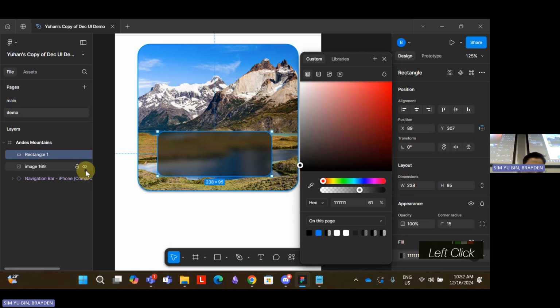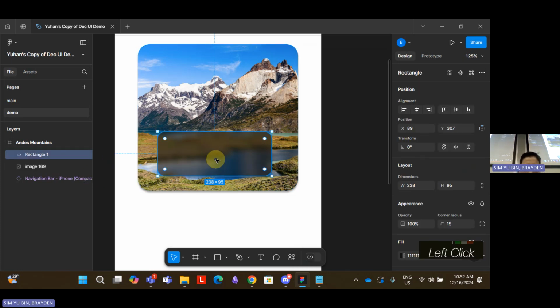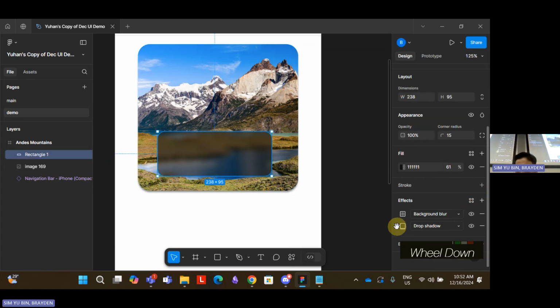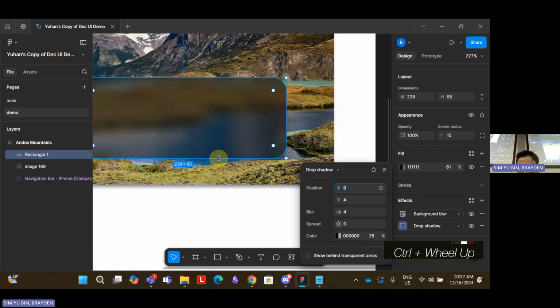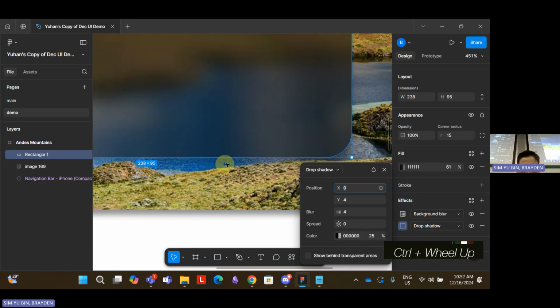All right. And lastly, we can't forget about our drop shadow. So we go down here to effects and we can configure it. You can always zoom in with Control plus mouse wheel up, and you can increase the darkness right here.